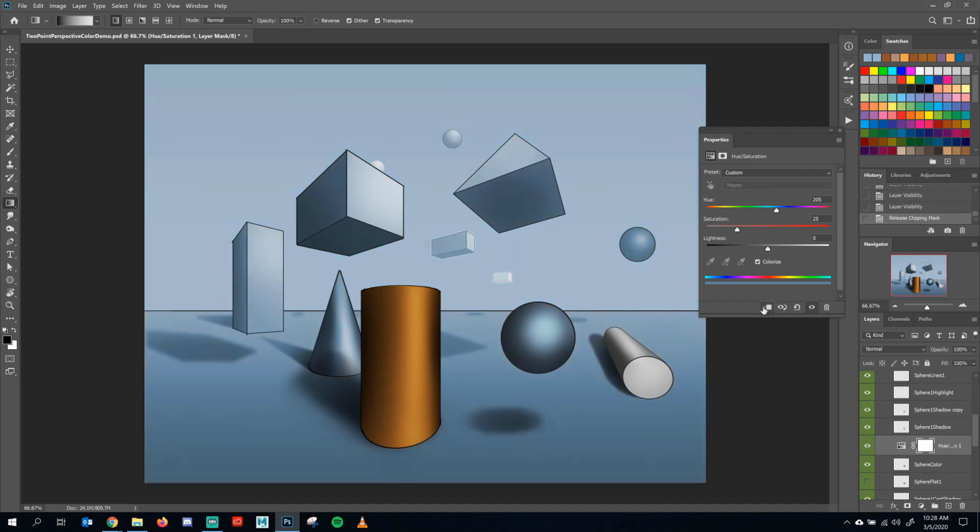There's another way to do this, by the way. You can actually hold Alt, and if you go between the two layers, you'll see nothing's happening right now, but I'm about to press Alt. And you see how that changed, and it looks like a little box with that arrow? Very similar to this box with an arrow I have here. You can turn that clipping mask on and off by doing this as well.